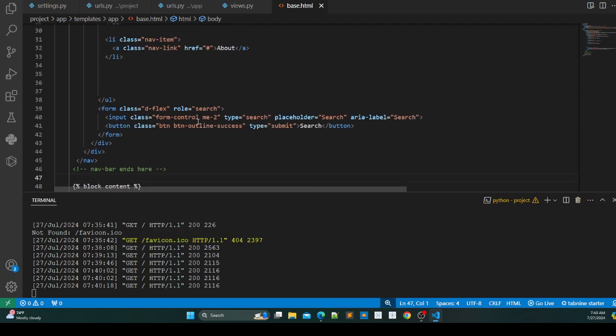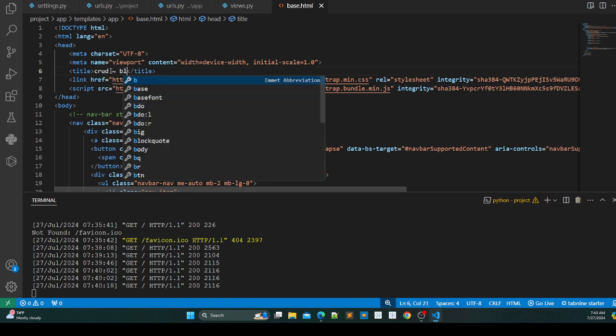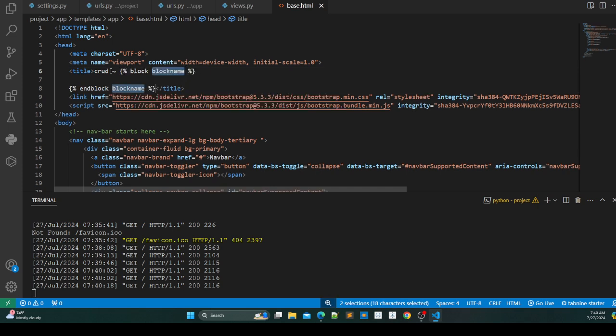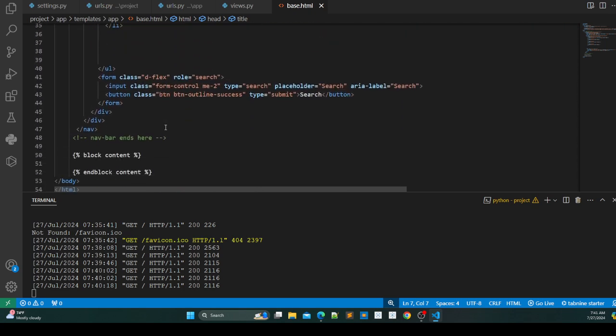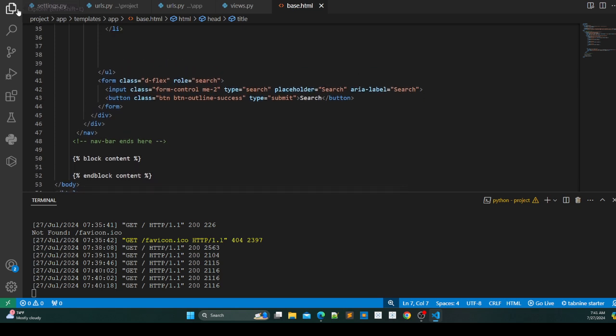This is a block content, and in the title, since we are doing the CRUD app, I'll write CRUD, and we'll also make one block. This block will be title, and anything inside here will be written over here.